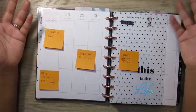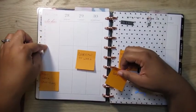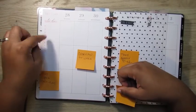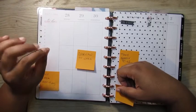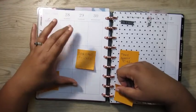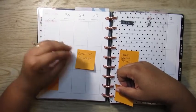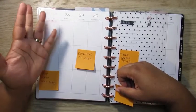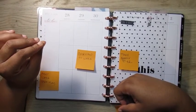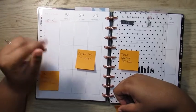And then the weekly, of course, is to give an overview of the week. So this to-do section, since there are 7 spaces and there are 7 days in the week, I do want to implement the idea of using themed days, which is an idea that I got from the Organized Money about basically theming my day. What am I going to work on the most each day? Not to say all my planners won't get touched, but a specific planner in a specific area of my life will have the bulk of my time that day. That's what I'm trying to say.